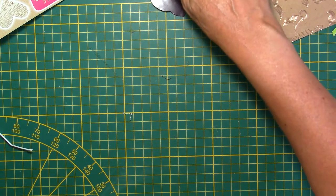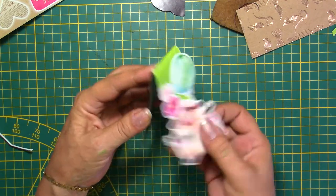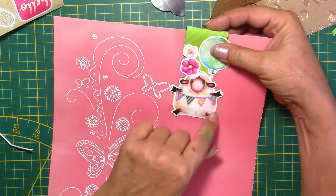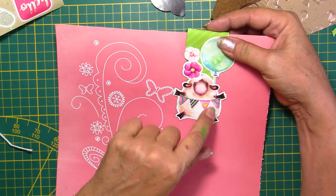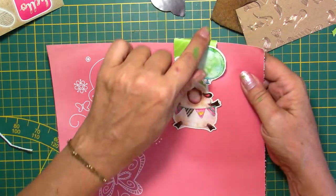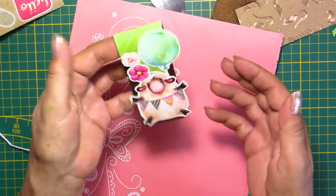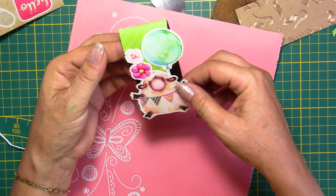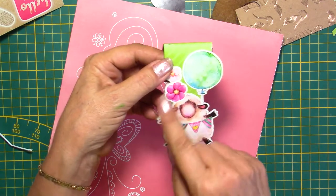I wanted to show you this one that I have cut out here. It doesn't look that great when you look at it, but when you put it in your book you only see the front part. So you can cut it around. Actually this was only one sticker — these are three stickers that I put together, and then I decided to cut it and put the back of it different. See how your paper might rip — I'm going to put some washi tape here after opening and closing it many times.